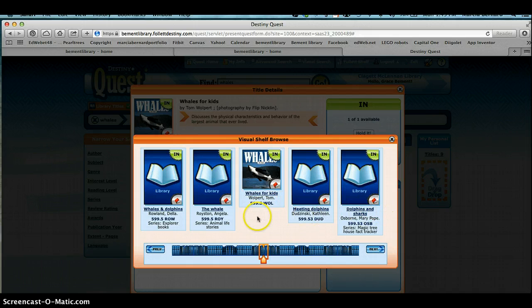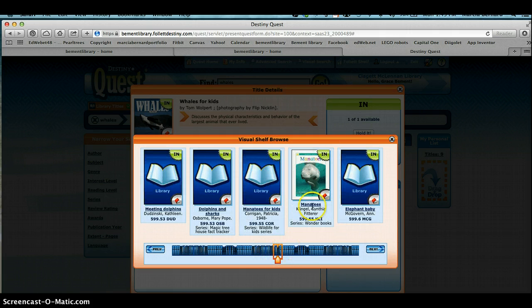We know the Dewey Decimal System is organized by subject, so this can be really helpful in doing any type of a research project for students. They can see what else is available if they found a book that was useful to them or that they've enjoyed. So it's kind of neat. We can just go ahead down the shelf and see what else is available in the library.